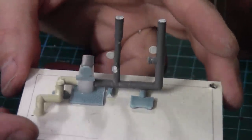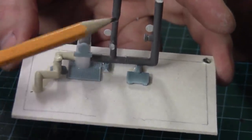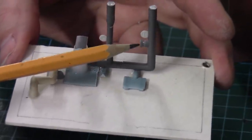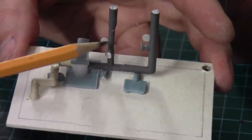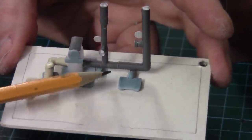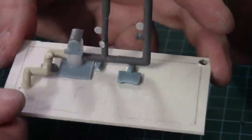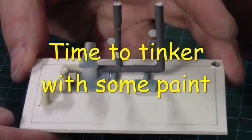So I think I've finished tinkering around, just chopping up all those odds and ends of plastic flashing to make up two knots of pipework coming down into a motor or a pump, which will then pump it out to the water crane. The valves are just little bits of this, just split, cut. And I've also managed to use some of the numbers. So the valves have even got numbers on them. This will be a gauge. I might put an inline filter in somewhere to trap any dirt that might be in the tanks before it goes into the pump. But yeah, I think that's all I'm going to do for that. So when the LED's in and you look through the windows, you actually see something.